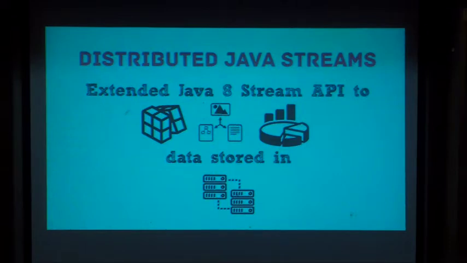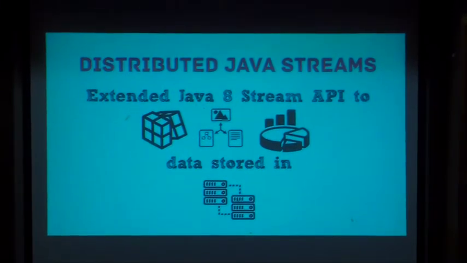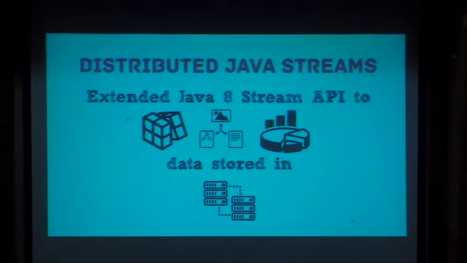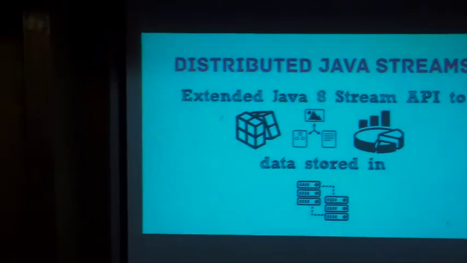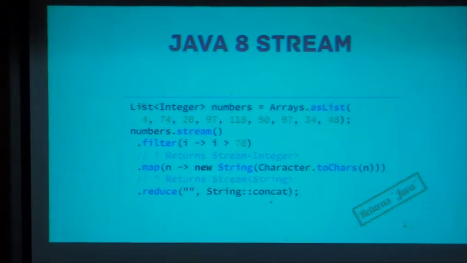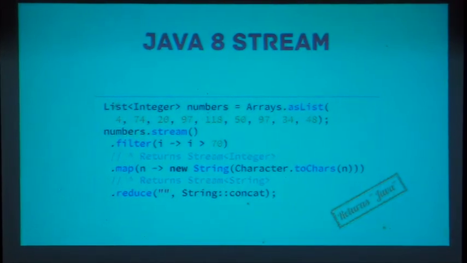So what we did in Infinispan 8, we took the Java Streams API and we made it run in a distributed environment. The reason we wanted to do that is because with Infinispan, the data is already partitioned. It's already distributed. So the Streams API offers us a nice, easy way to distribute our computations and then bring them together. Earlier, when I asked you to raise a hand, a lot of you said you maybe didn't know Java 8 Streams. I already briefly showed you a little bit in my previous code, so I just wanted to explain a bit more so that you understand.